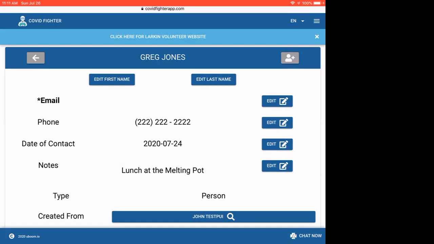Now, Greg, I'm glad that you're not having symptoms, but I know it's common for people to worry about it. Because you were exposed to someone, if you do start feeling feverish, it won't hurt to take your temperature and pay closer attention just in case.